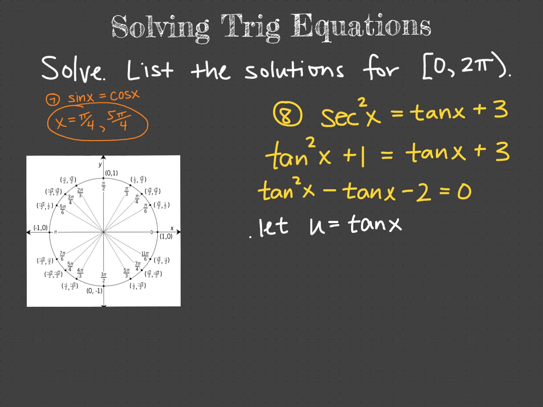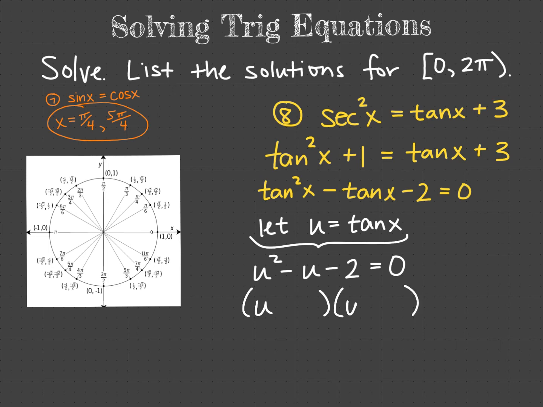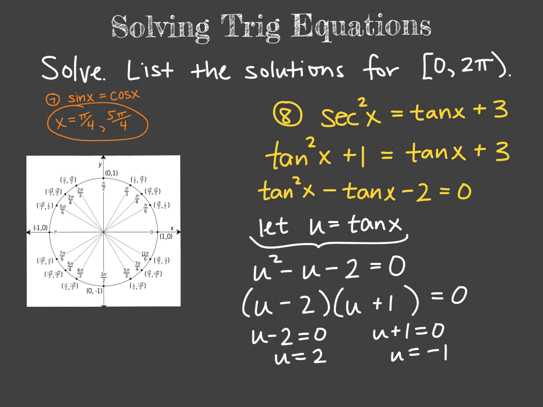All right, so we let u equal the tangent of x. That means we can rewrite our quadratic as u squared minus u minus 2 equals 0. This is a quadratic that's a little bit simpler to factor because our a value is 1. In number 6, our a value was not 1, so we had to do factoring by grouping. Here, we simply want to see if there's two numbers that multiply to -2 that add to -1, and there are, and we can go right into the two parentheses here. Those numbers are -2 and +1. Solving for u, we'll set each factor to 0, and we'll get that u can be 2 or u can be -1.